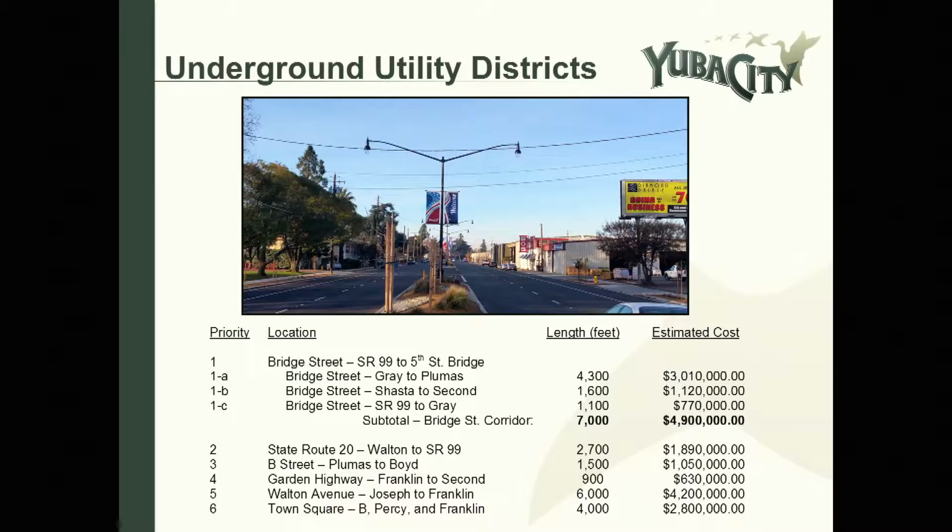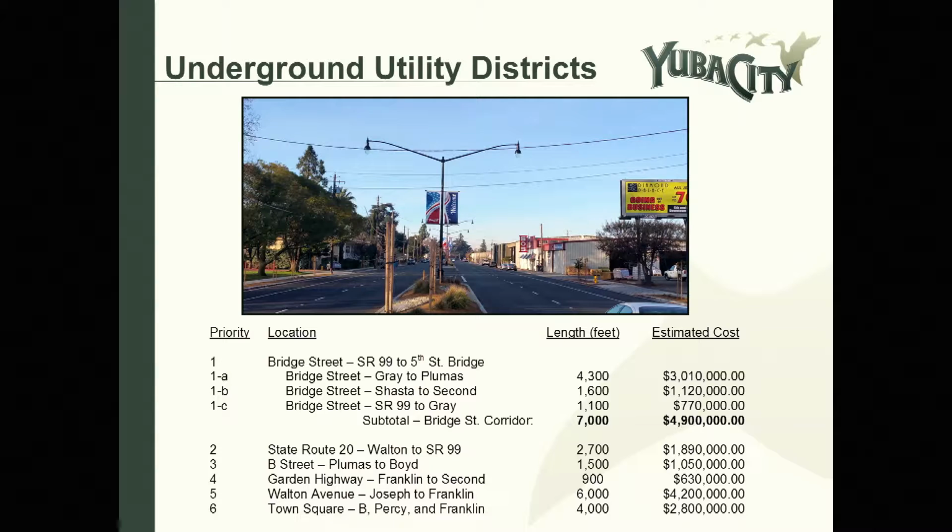And staff recommends to put that on the Bridge Street corridor because, based on, let me back up a little bit. These numbers are estimates, and over time they'll change, but we're hoping we're close. Basically the average lineal foot cost to underground is about $700. They're telling us $650 to $700 a lineal foot to put stuff underground. If you break that down, we have about 6,000 lineal feet that we could play with of where to prioritize those locations.